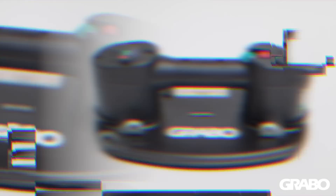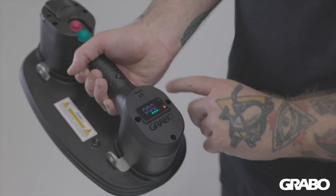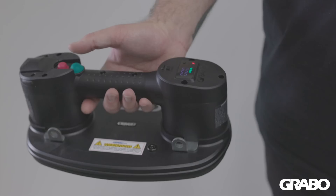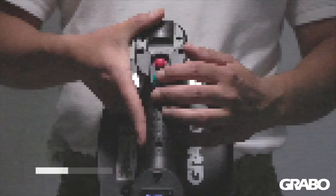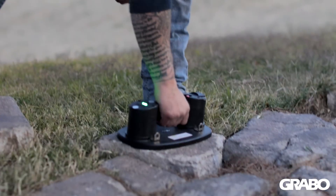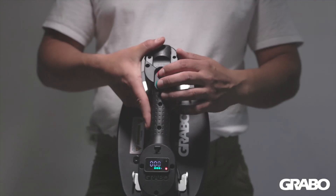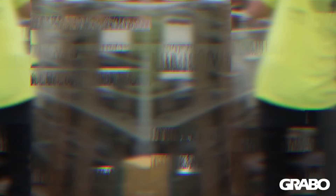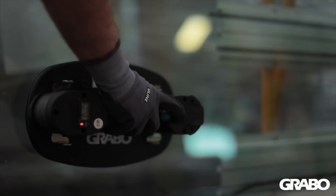A sleek handle offers an ergonomic hold so your hand can get the strongest grip possible on the tool. The on and off toggle is located near the base of the tool, close to the palm of your hand, so you have to intentionally turn the tool on. The green button on top, located easily for your thumb, engages the vacuum pump on and off — a quick press will begin vacuum suction. Not to be confused with the motor off function, the red button is pressure release. Once your tool has a strong suction on the material, it won't simply release on its own because it's built up a vacuum chamber. To release, you'll need to press the red button, which essentially allows atmosphere back inside.